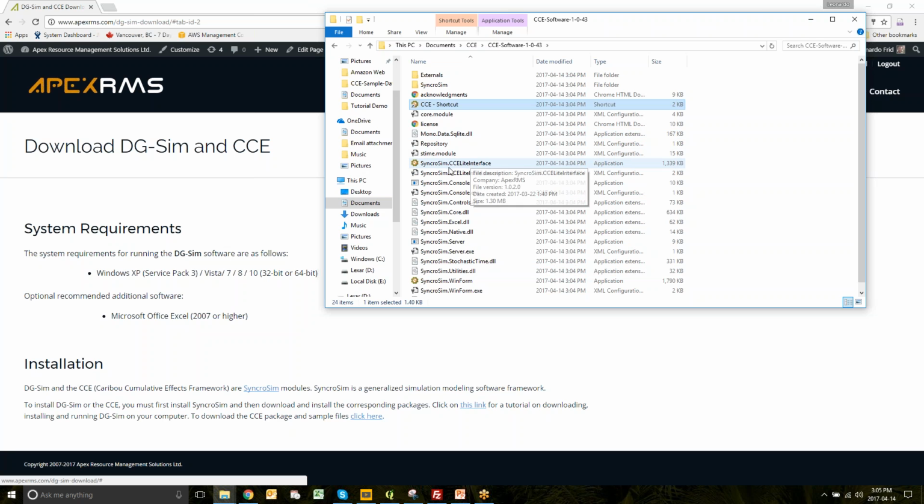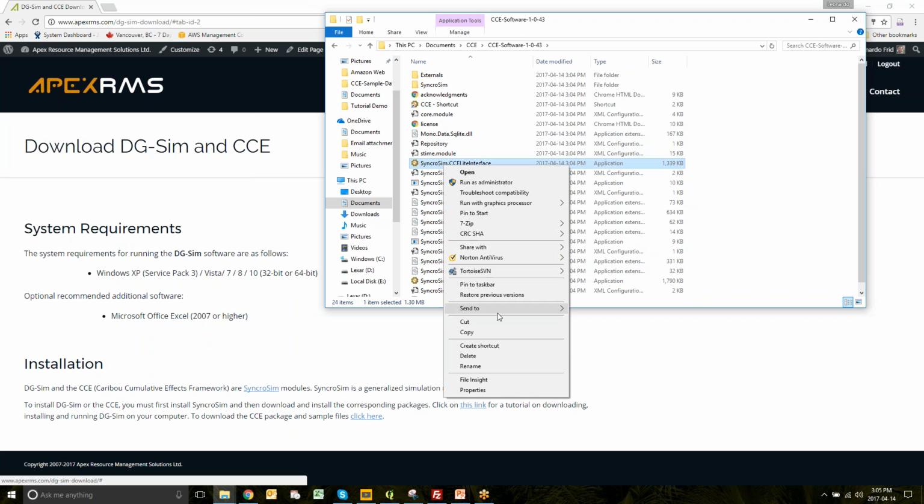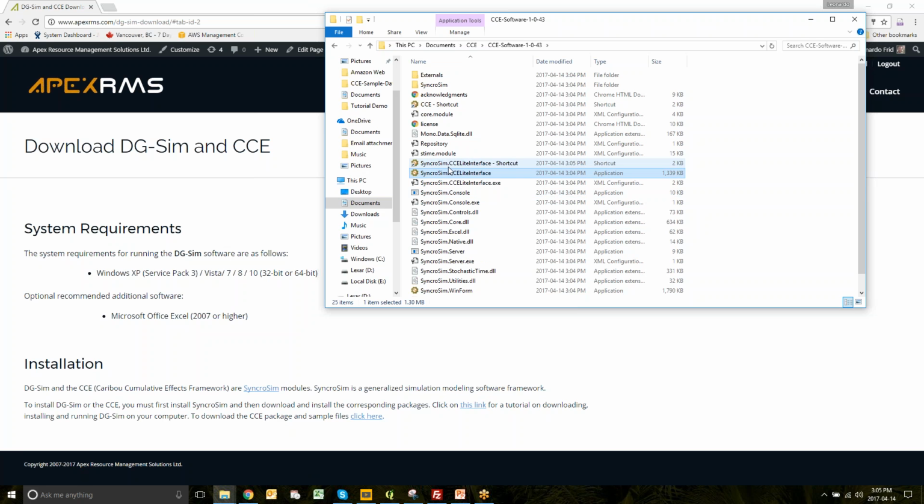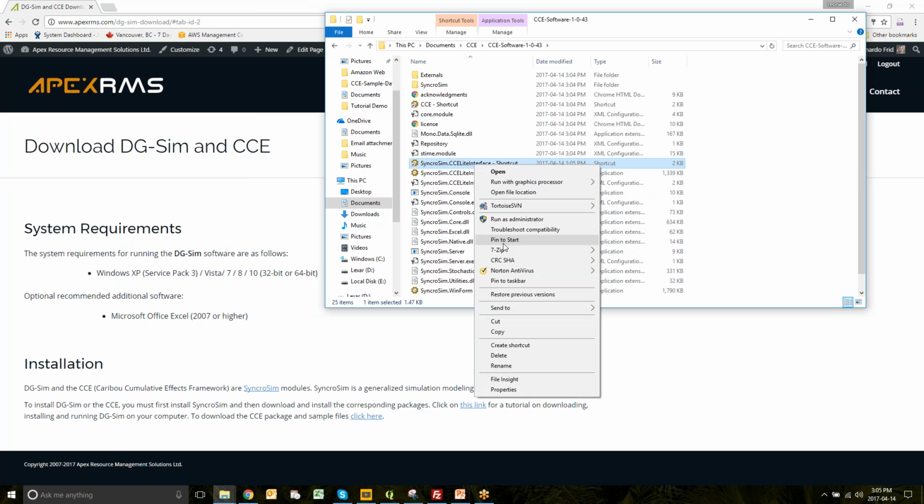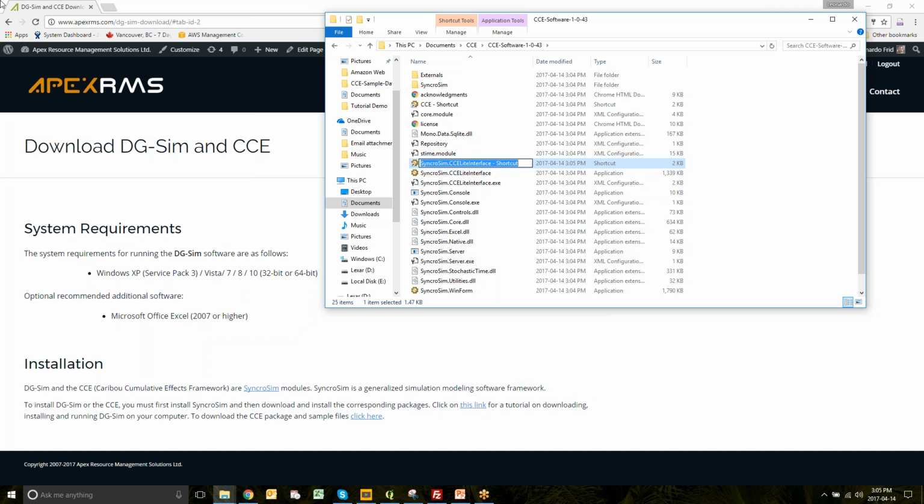And I'm also going to create, there's this other one, synchrosim.cce lite interface, which is the simplified version of the software. And so I'm going to also create a shortcut for that, and I'm going to rename it and call this the CCE lite shortcut.